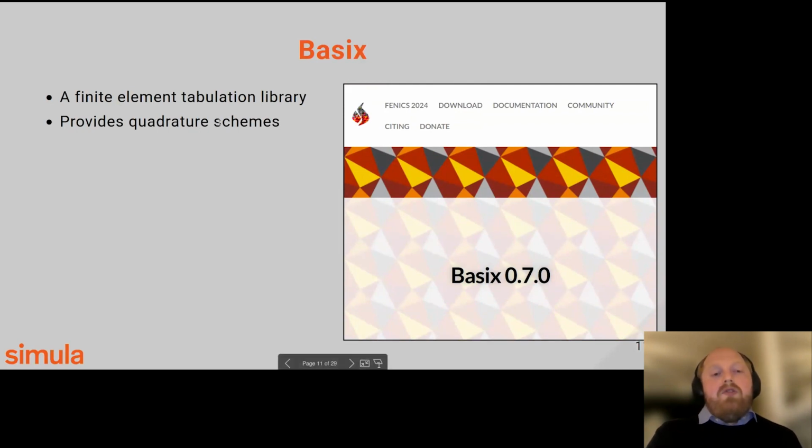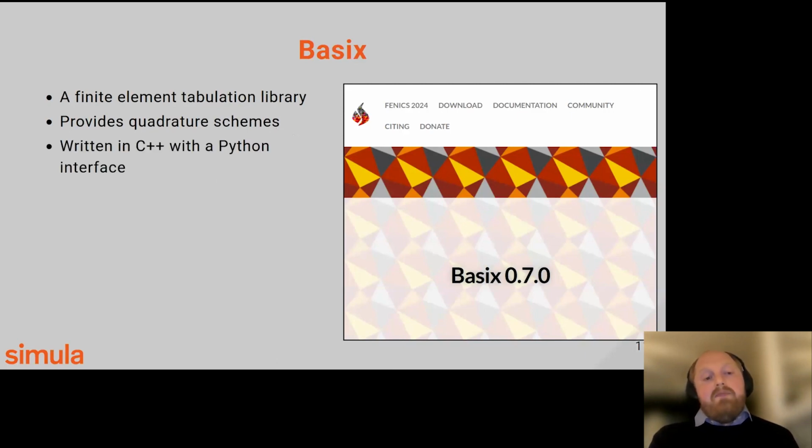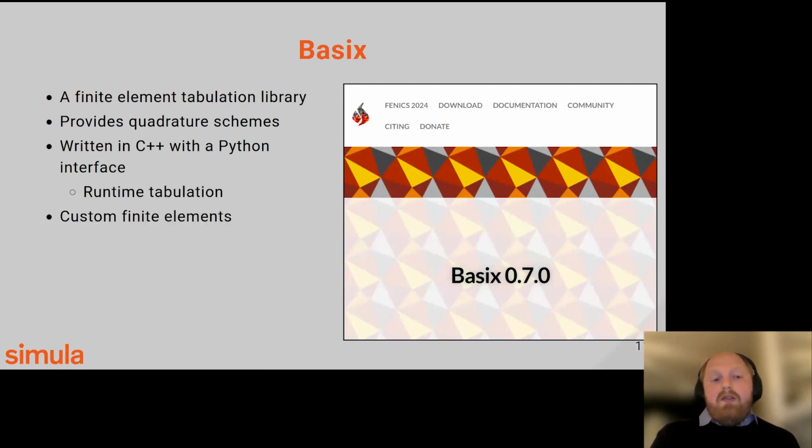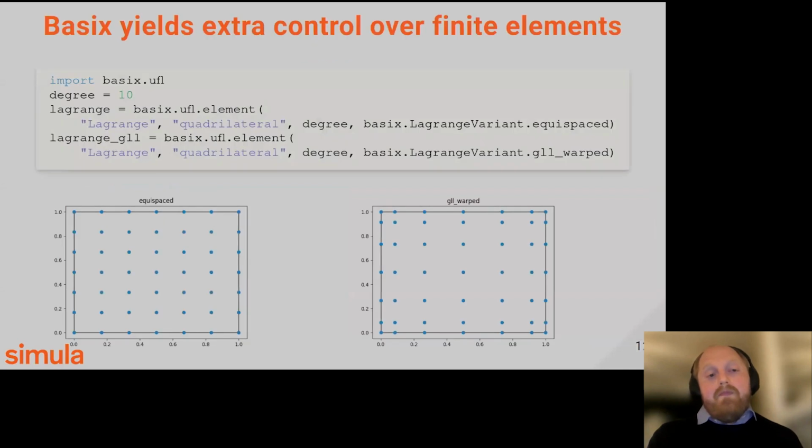Then Basix also provides you quadrature schemes that you would use for your numerical integration. So both of these are at the core of Basix. It's, as I said, written in C++ with a Python interface. It can do these tabulations at runtime, compared to the old FEniCS, where you would generate code to evaluate basis functions, which could be quite costly. And if you're in an experimental mood, you can create your own finite element. So if you're a mathematician and you want to experiment with your finite element, you can put in a formal definition by reading through the documentation of what the formal definition of a finite element is. And you can use that with Basix and then directly in FEniCS.